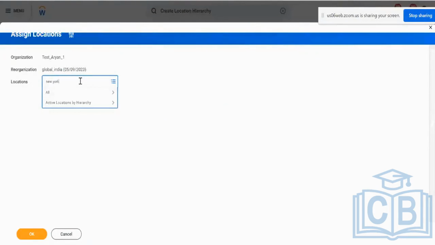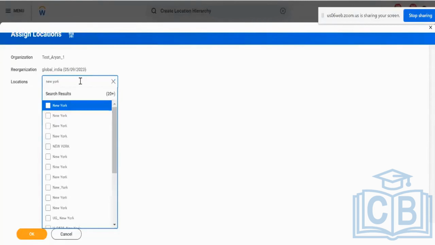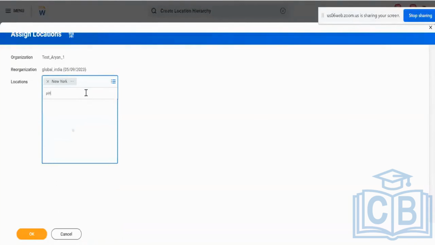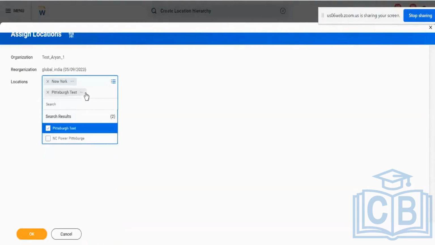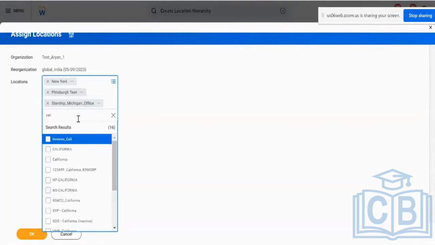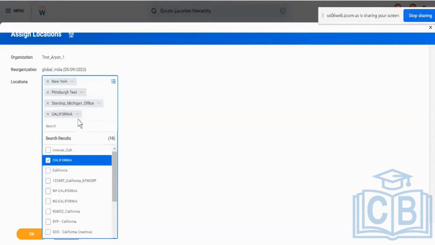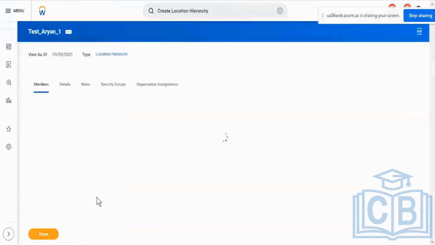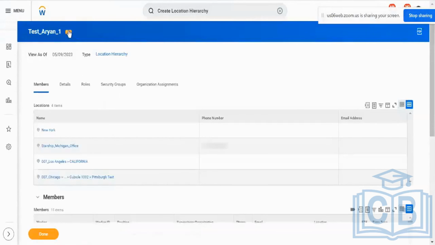Let me say I'm going to create New York. I'm going to add its work. And I'm going to possibly add Michigan. Whatever, just randomly adding all of these. Or I add all these four locations right over there, and then I'm going to say OK. And I've added the members right now.